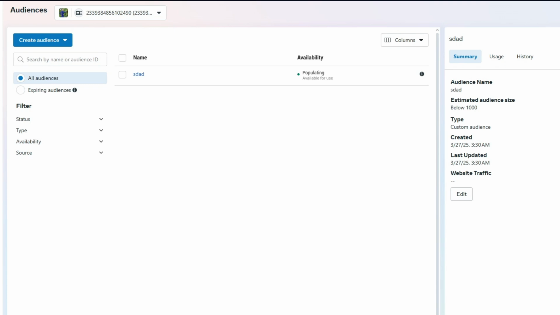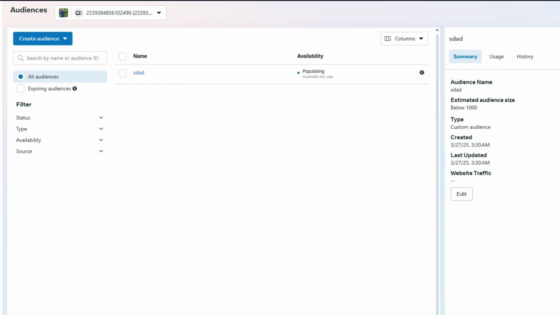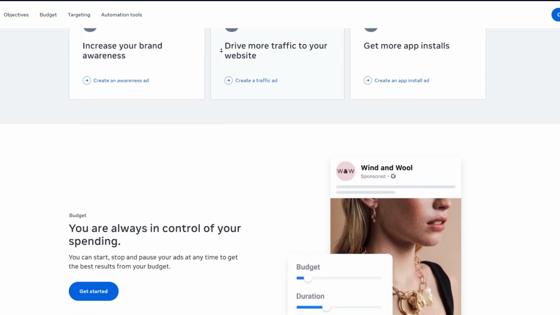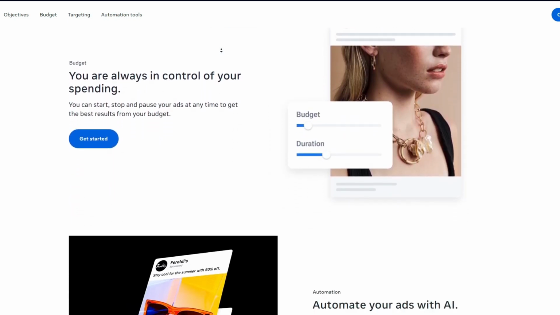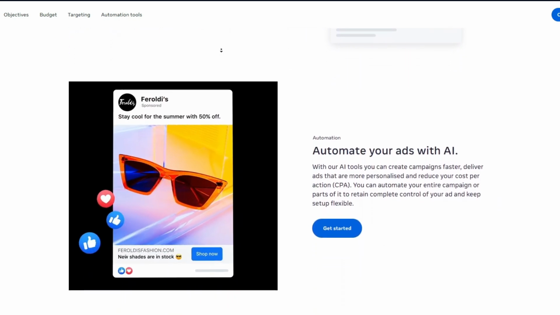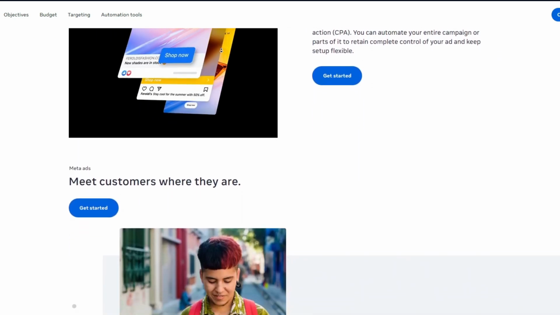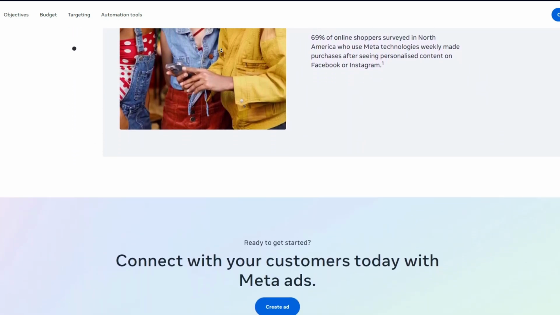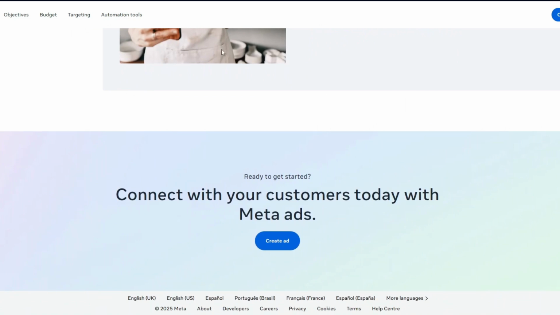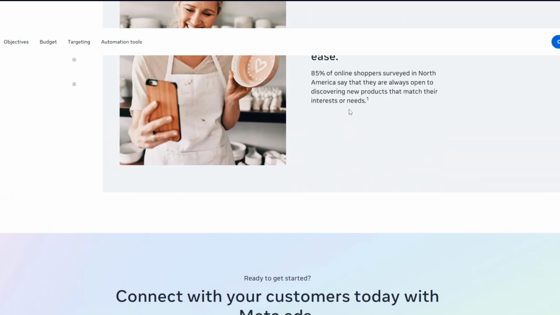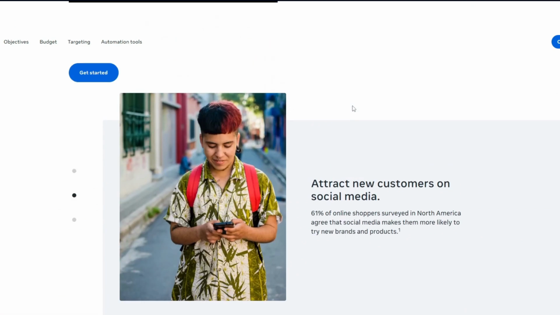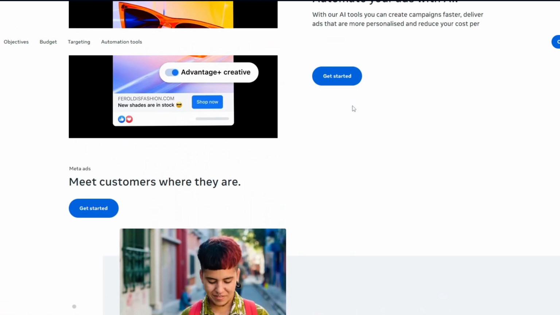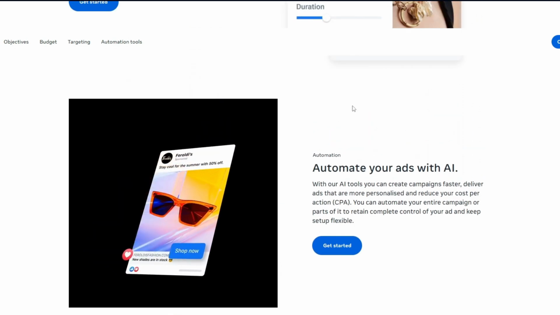From there, let's talk about how you can retarget website visitors with custom audiences. Now, one of the most effective strategies is retargeting website visitors. If someone visited your product page but didn't buy, you can then show a follow-up ad to bring them back. Now, the examples for retargeting audiences are people who visited your site within the 7-day, 14-day, or 30-day period, users who viewed a product page but didn't purchase, or visitors who added a product to their cart but abandoned checkout.